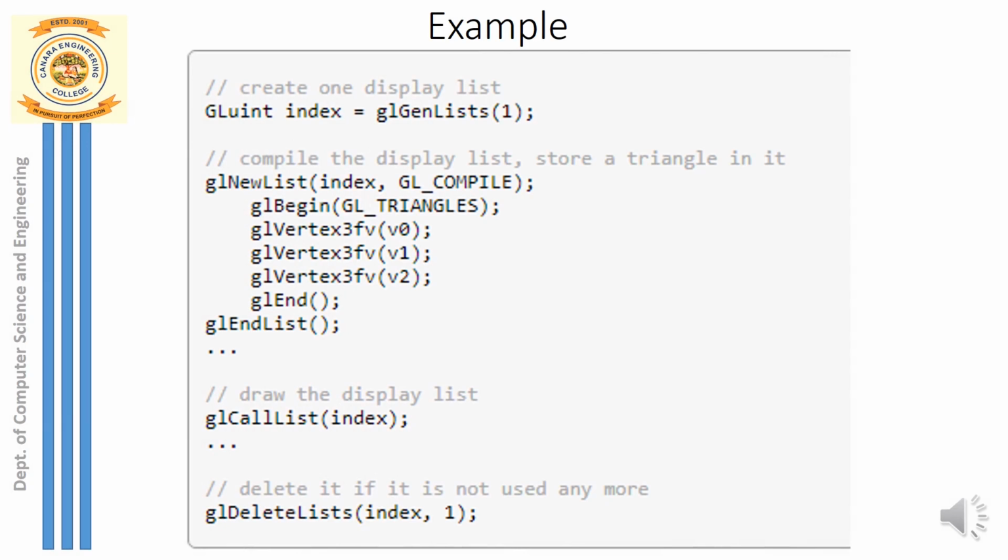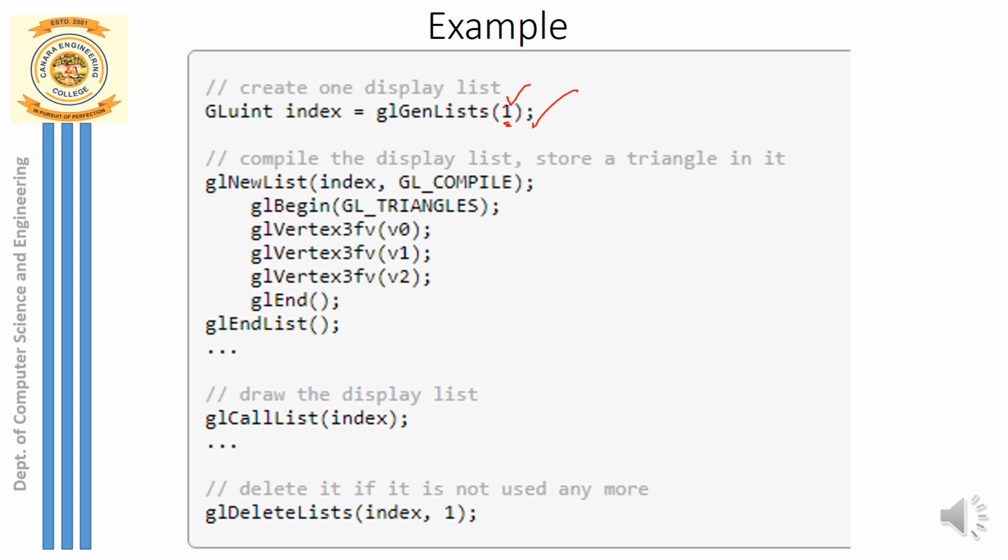Here is an example of the display list creation. So as we have already seen, the very first function should be glGenLists. So what is this glGenLists? Here you have to pass a range of number. So here I have passed a range. Instead of passing a range, I've just passed the number 1. What is the meaning of that? I want to generate only one display list whose ID is equal to 1.